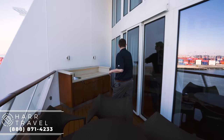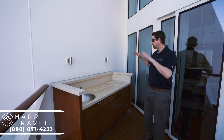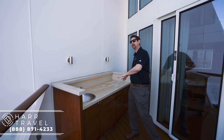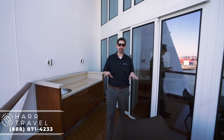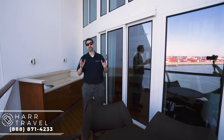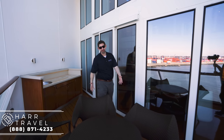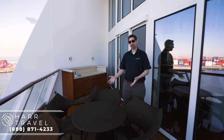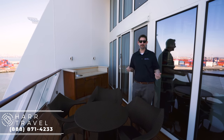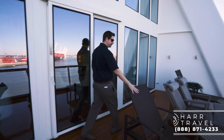There is a second way to get out from the living room. So you've got access from the living room, also from the dining room. So over here you have a full wet bar, perfect place to get ready. One of the great features of this particular suite is that you can dine in suite. You can work on that with your genie if you want, even from some of the specialty restaurants. So I highly recommend that you work with them on that because this is the perfect place to eat a meal. Obviously, we saw the giant dining room table. You've got another one outside, or if you want to host some friends, maybe have a cocktail party out here, perfect place as well.